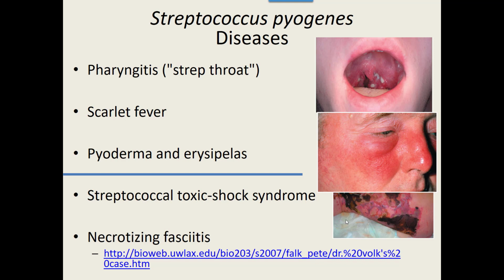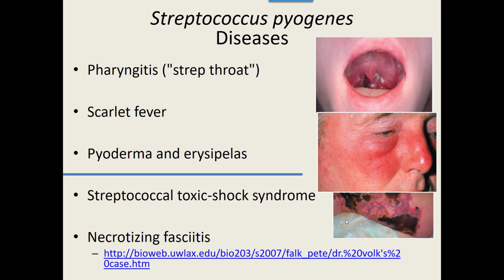I'll let you pull up this PowerPoint and you can click on the link. There was a professor at UWL named Dr. Vogt, and he actually contracted this on his foot. So he documents it and has pictures. He survived, but with serious scars. And so when you hear about the flesh-eating bacteria, it's usually a group A Streptococcus bacteria.